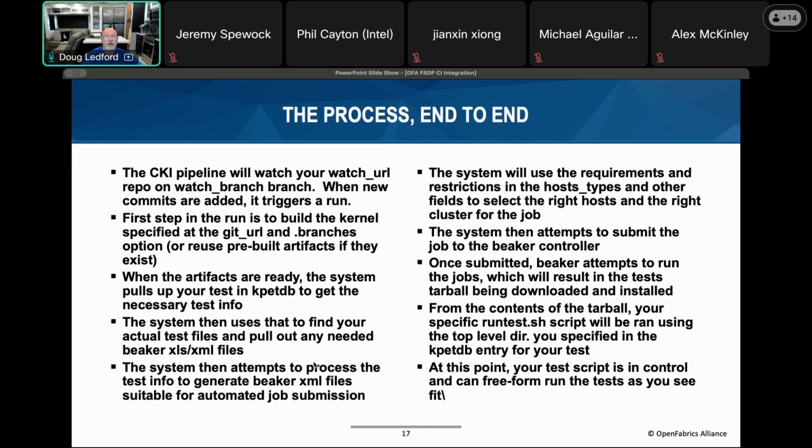And that would get your project hooked into the CI. And then from that point on, anytime you put a new branch or new commits on that branch you're watching for the upstream URL, it's going to run all these tests. And then based upon how you specify things, it's going to email you the results or email it to a mailing list or whatever the case may be, so that you know how things are doing. That way you get your automatic testing and things are just the way people want them.